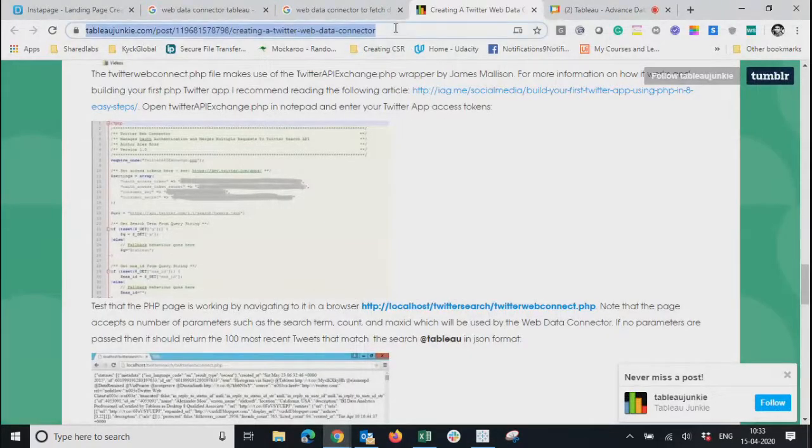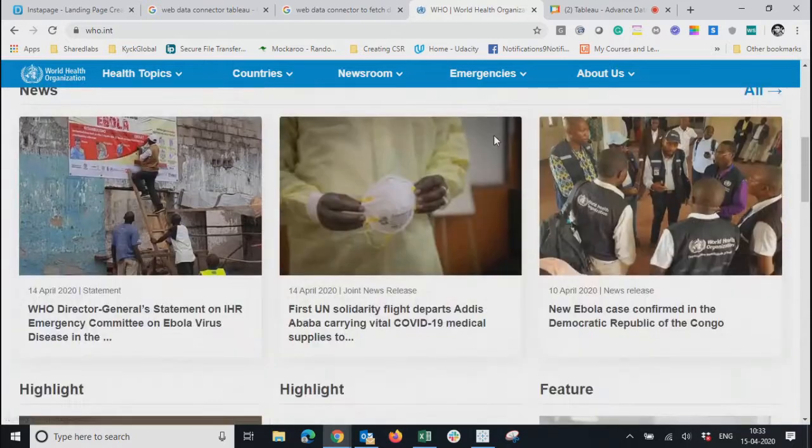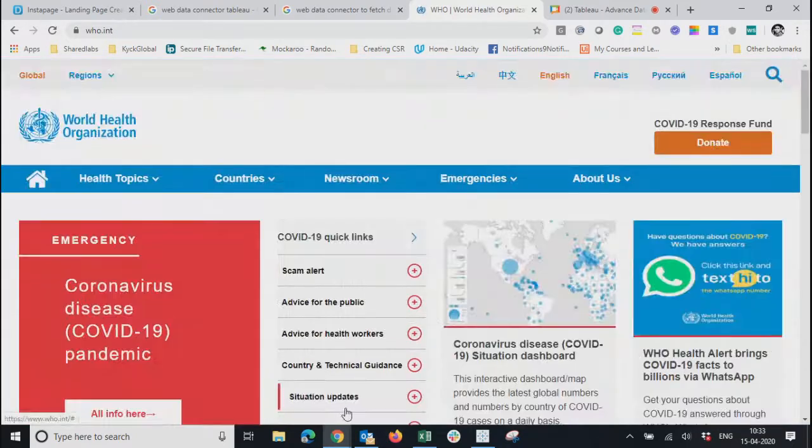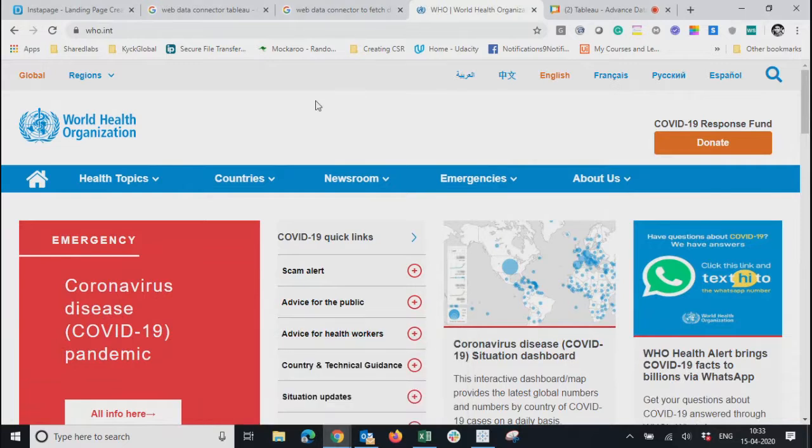I shared one WHO data. So I believe we had OData connectivity here. Okay, let me see exactly what URL I shared. I'm looking into the WhatsApp group where I sent the sources earlier.